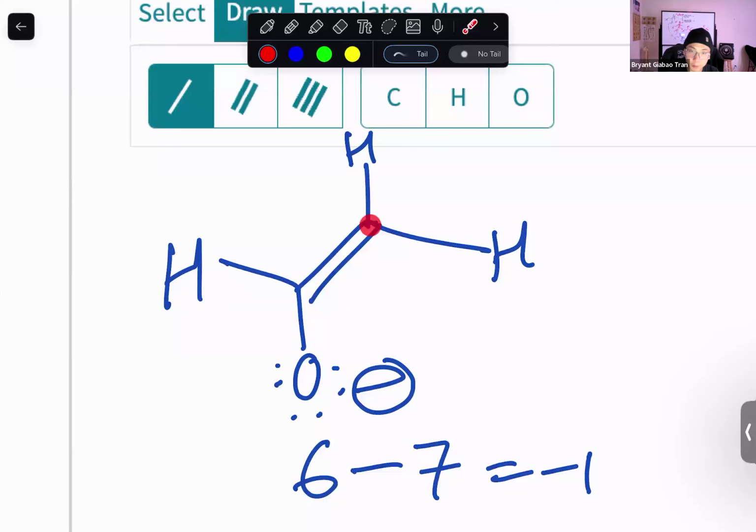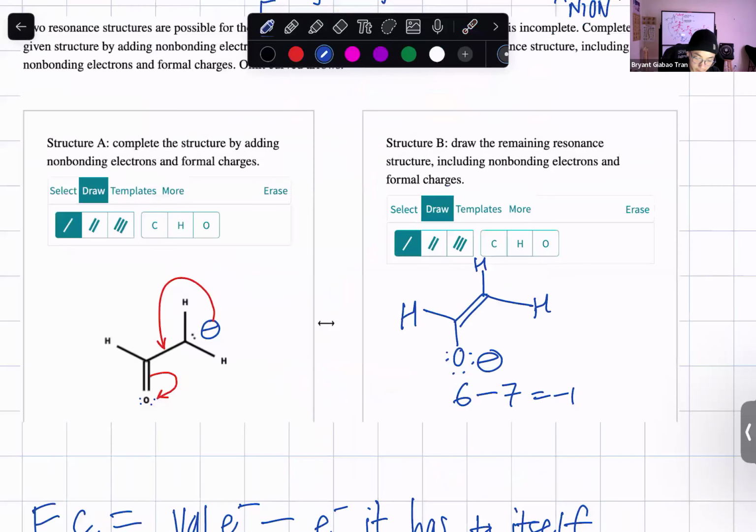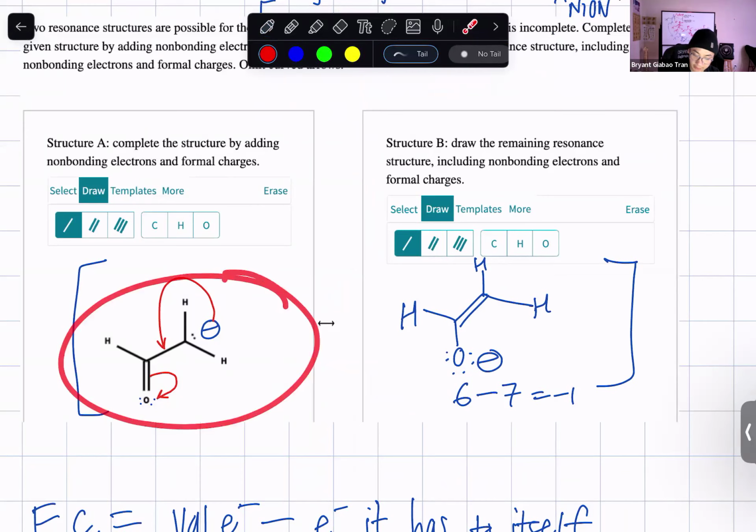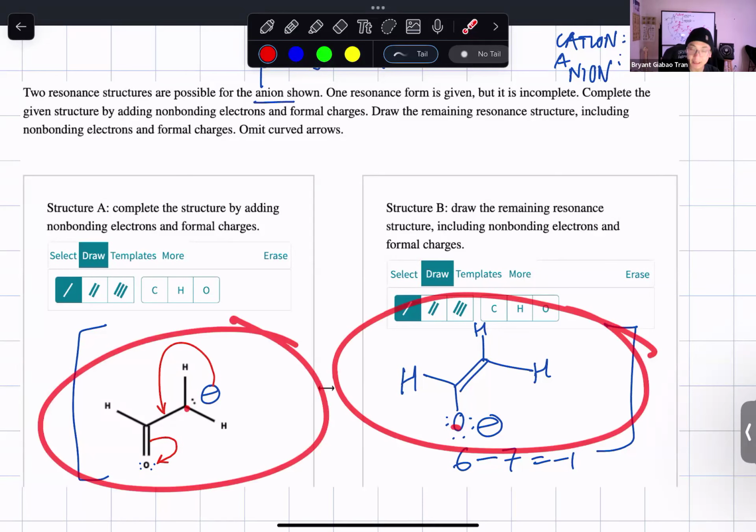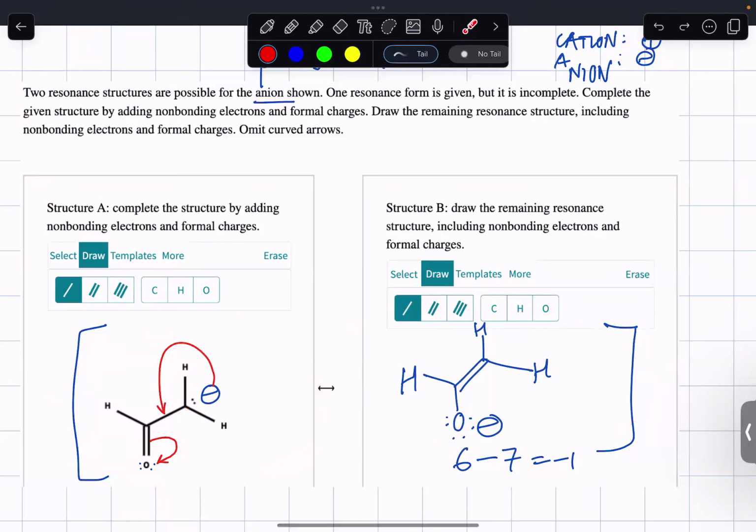Let's look at this carbon here. What formal charge should that carbon have? 0, so it's neutral. Whenever you draw resonance structures, all of the resonance structures have to conserve their charge. So that's one way you can check your answers. The overall charge of the original structure is -1. When we draw this resonance structure, the overall charge is also -1. Wait, but you just changed it from the carbon to the oxygen? Yep, it just shifted atoms. It moved from the carbon to the oxygen, but the overall structure is -1.